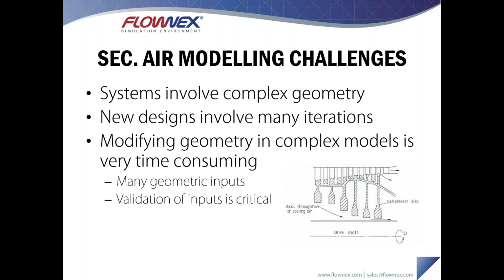And what's more important is, once you've made a small change to the geometry, or you have a revision on your design, you then have to ensure that every single input specified in the model is correct and has been updated. That validation stage is incredibly important. Missing a change in radius for a component is not easily picked up, and requires very, very critical concentration by the engineer who's doing the simulation.